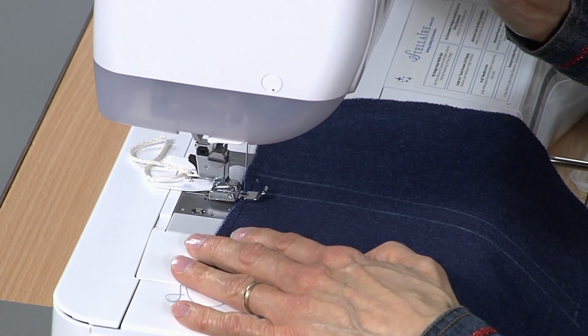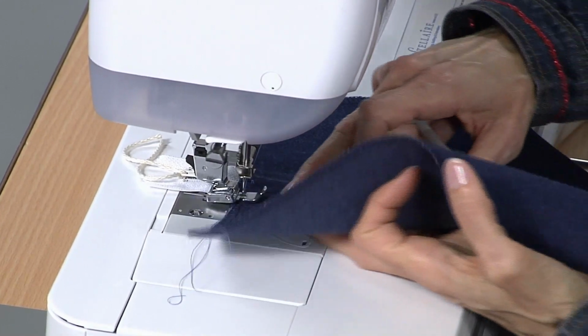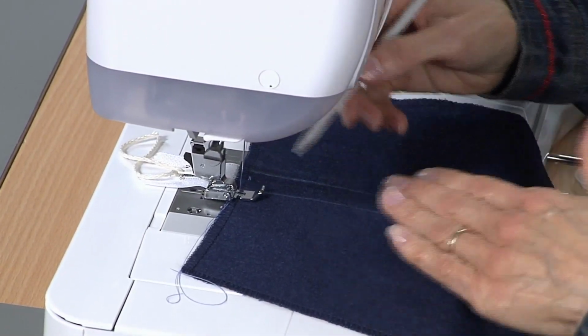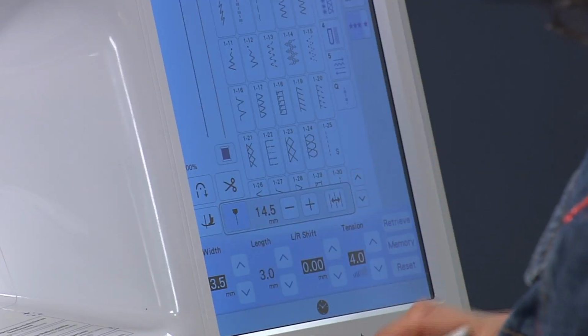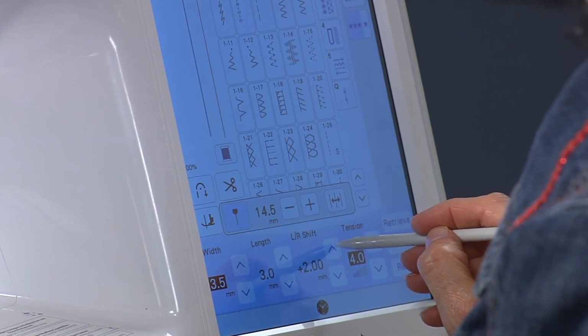Okay. Needle down, and I can do a couple things here. I want to go right along this chalk marked line. So I could follow the foot in a particular spot. What I'm going to do is select the guideline marker, and I want to move it over so that it's right along the center of the seam line there.